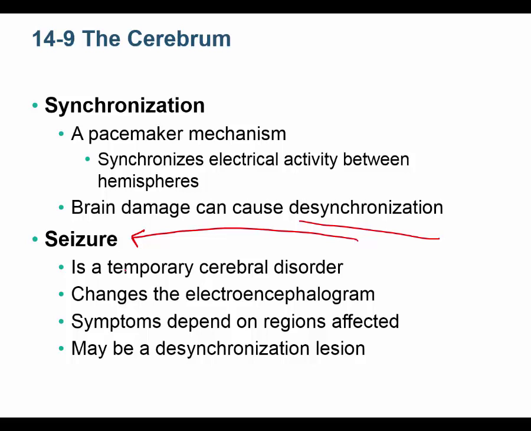There's petit mal and grand mal seizures, etc. And there's drugs that help to treat these seizures. But it's usually due to a desynchronization in your brain. And it could be a temporary or a permanent desynchronization, as you've probably heard of seizure disorders. Sometimes they're mild and temporary and go away, and sometimes a person will have recurring seizures their entire life and have to be treated pharmaceutically for them. All right.